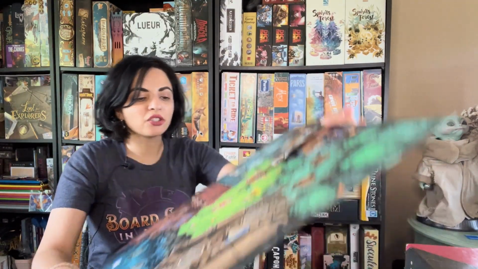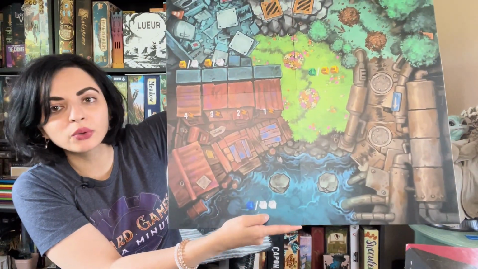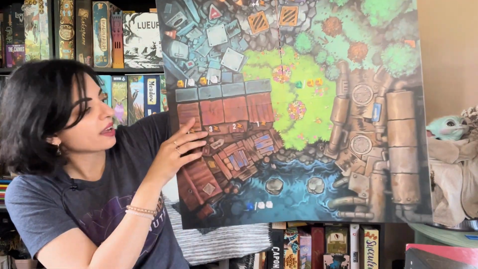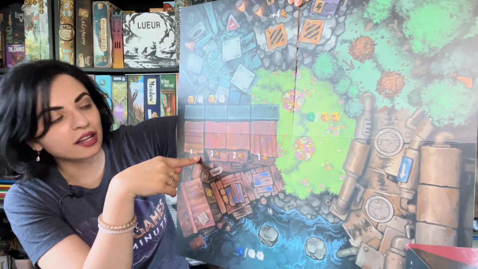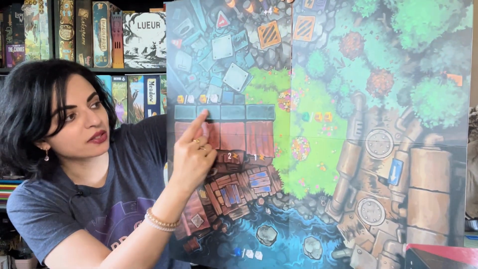The different locations allow you to do different things. If you move a robot here, you can take either a blue or 2 white cubes. If you move here, you'll be able to buy one of the item tiles that is here, and you'll pay the cost in engrams, the cubes, and I'll show you those in a minute, plus the electricity cost that is below. If you land in this section, you can buy one of the idea tiles that is here.